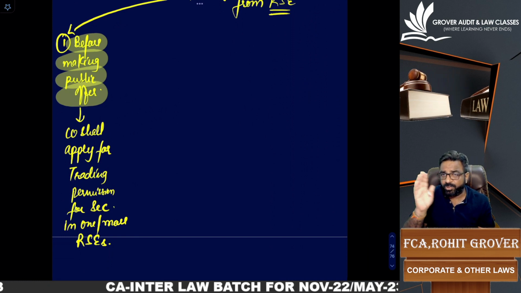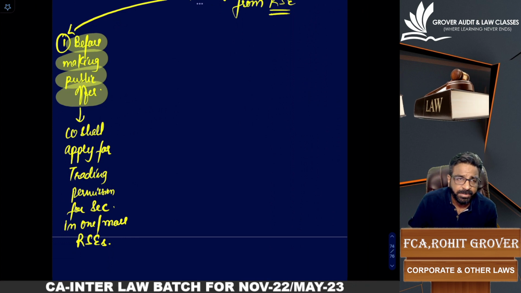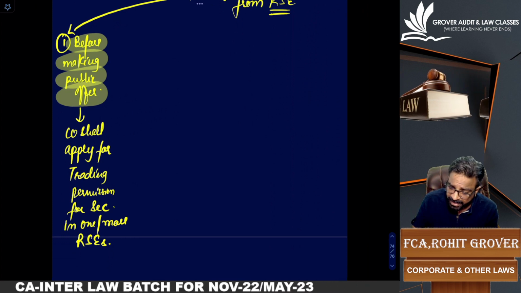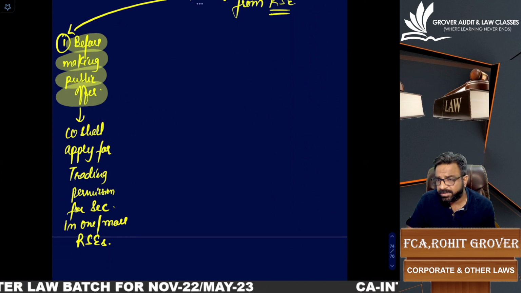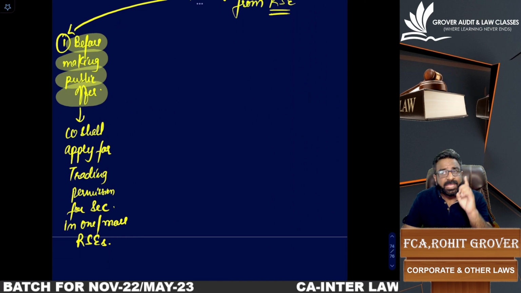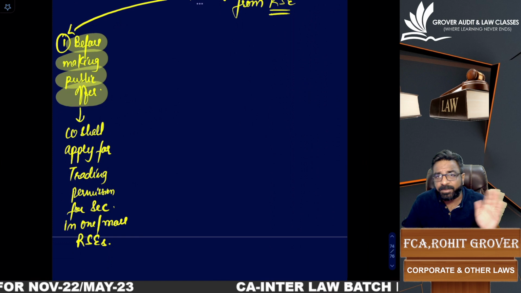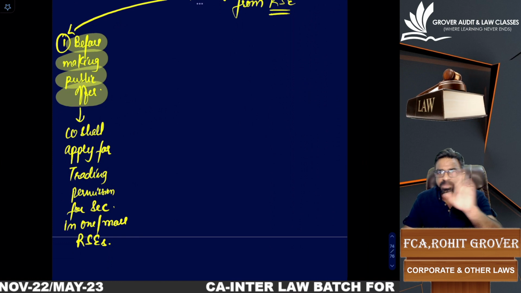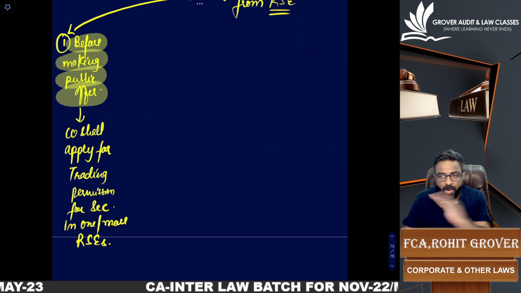So my question to all of you is very simple. Can I go for a multiple listing? Can I list my share at NSE and BSE, at both the stock markets? Yes, sir. And listen to this carefully. If one of the stock markets rejected your permission, all other stock markets will also reject it. It means once rejected, all rejected.